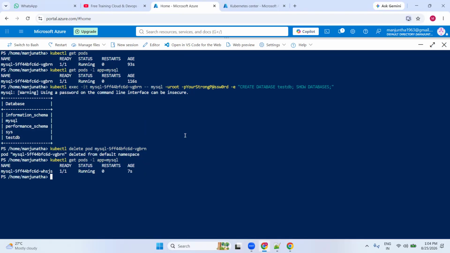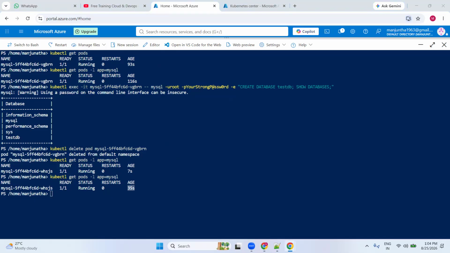We have deleted it, and you can see that automatically one more pod comes up. That's because we are using a ReplicaSet with one replica. If one is terminated, another is automatically created. The new one has already come up, 35 seconds ago.